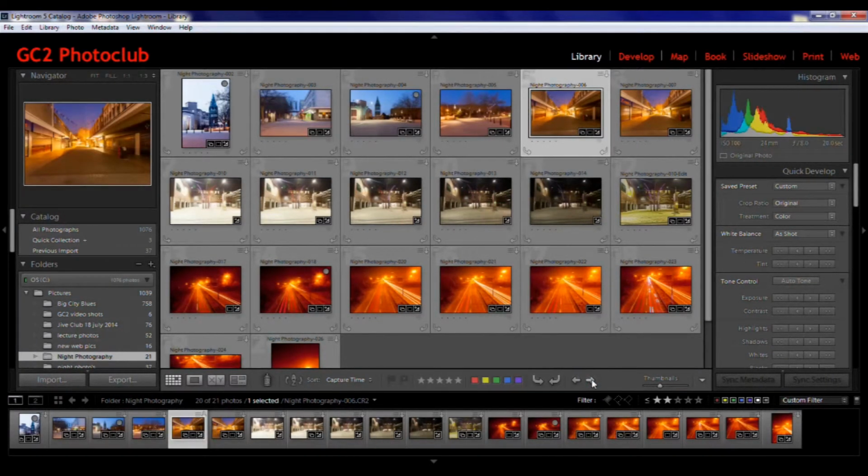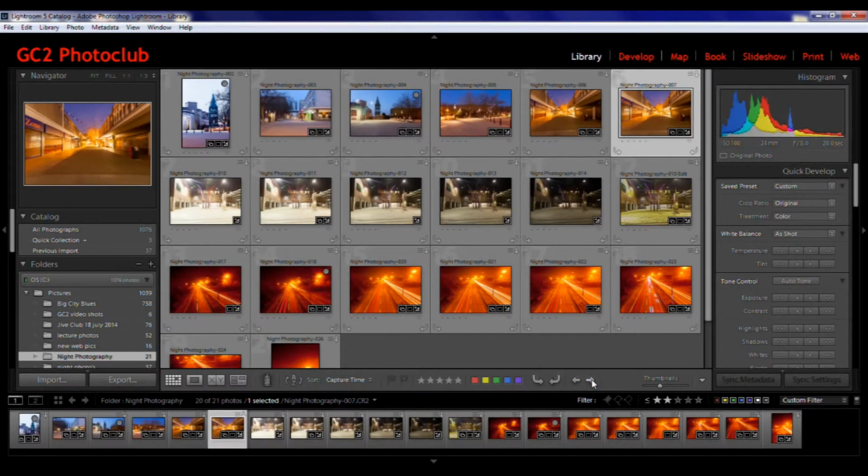This will move me on to the next image, and again onto the next image. If I require that one, I'll press the B key and that will be added to my quick collection. This means that I can cycle through all my photos just using two fingers on the keyboard to select the photos that I want to save as a collection later to process in the develop module.